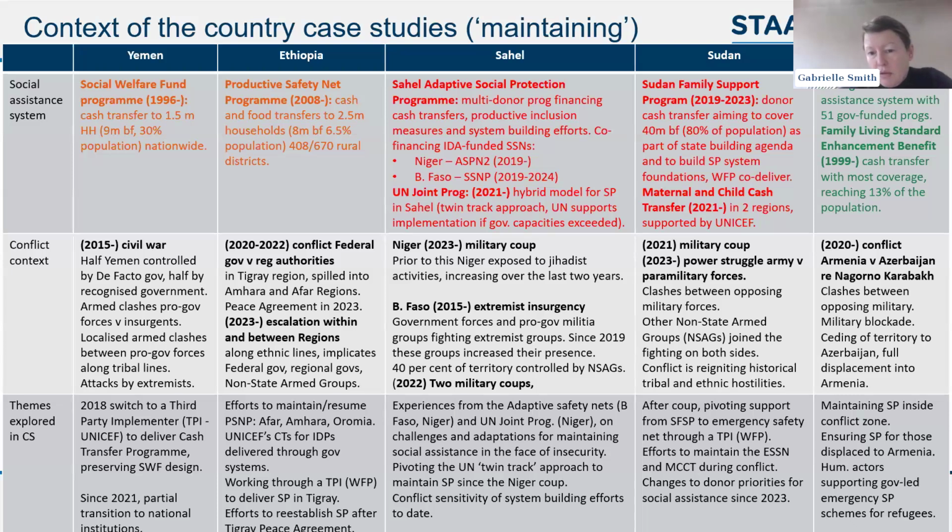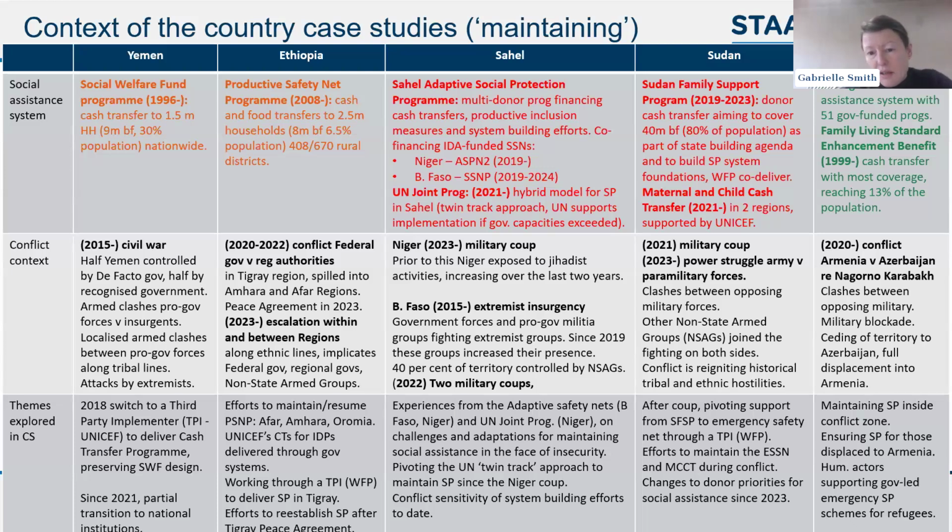And then if we compare that to Armenia, shown here in green, this is a middle-income country and has a comprehensive system of benefits. And in several other countries, other UN-supported projects are also linked with the social assistance system and are being implemented in various degrees of partnership with government. And the reports also document experiences coming out of these projects and programs as well.